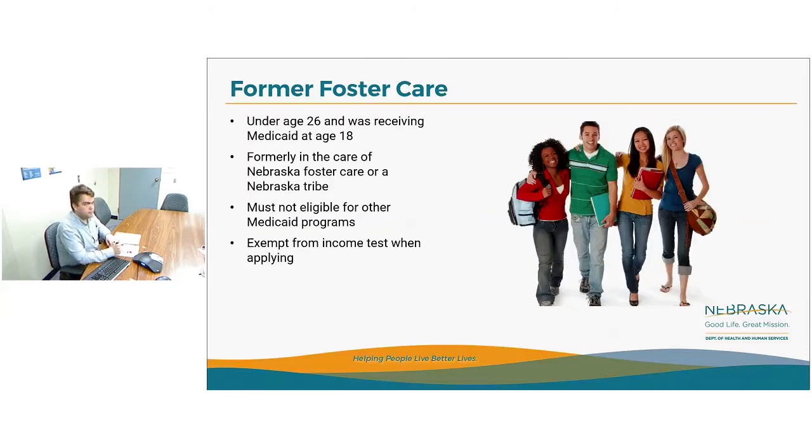Another program, a fairly small one, there's only about 400 or 500 people in this program currently in Nebraska, is the former foster care program. It's for people who are under the age of 26 who were receiving Medicaid at age 18. At age 18 or 19, they had to have been in the care of the Nebraska foster care system or a Nebraska tribe. And they also can't otherwise be eligible for other Medicaid programs. So they can't be eligible another way to receive Medicaid through the former foster care program.